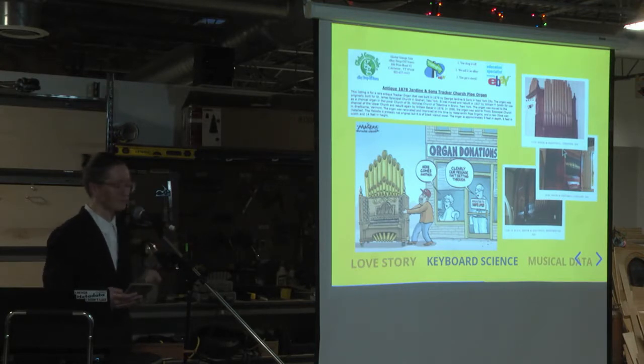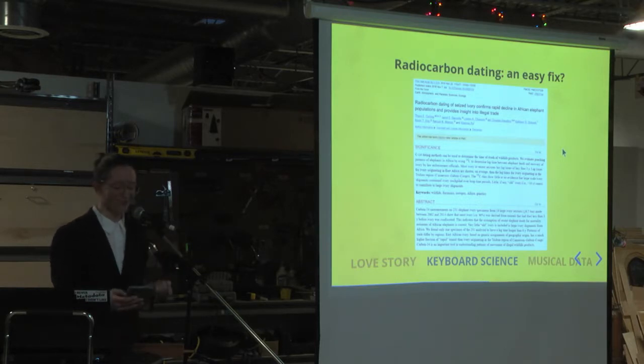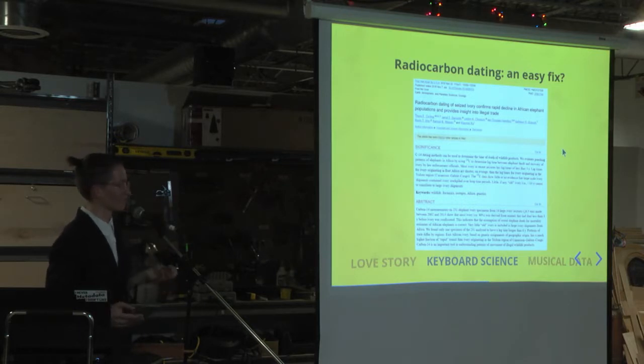And I was talking to a forte piano conservator. So if some of you don't know, forte piano is like a predecessor to the modern piano. And he was really concerned about the future of ivory, because he recycles ivory in older instruments and uses them and continues to make that ivory relevant and useful, which I think is important, instead of just throwing it away. But he was worried that there was no way to tell the difference between old ivory and new ivory, which is important, because, again, we need to keep the elephants from going extinct, obviously. We don't want to sacrifice them to the temple of organs and forte pianos.